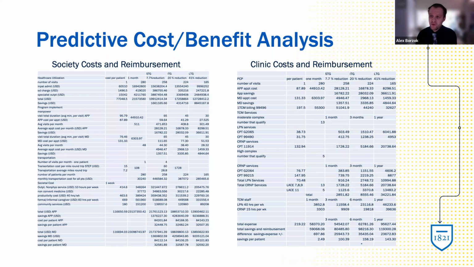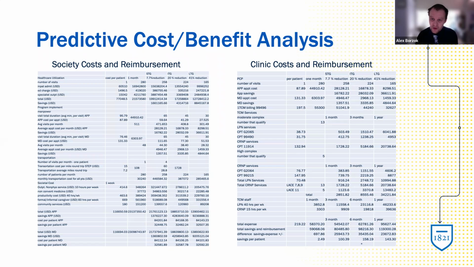So the next step, what we did with the cost benefit analysis, was to look specifically at the clinic and look at it from a more efficient standpoint. So saying, for example, if we only had those 280 visits a month, the actual number, we took out that 511, and we only have the number of visits of patients that were actually admitted or readmitted to the hospital, there's a significant amount of savings.